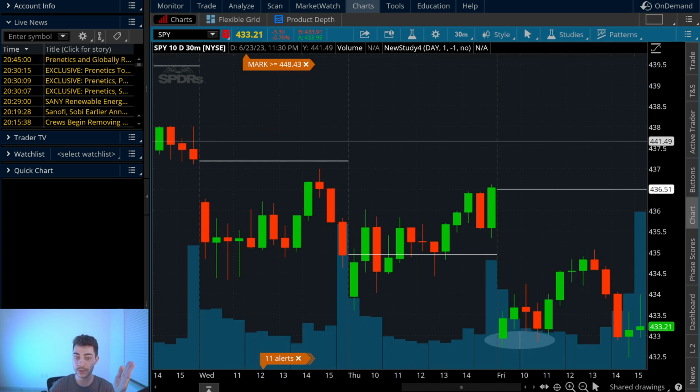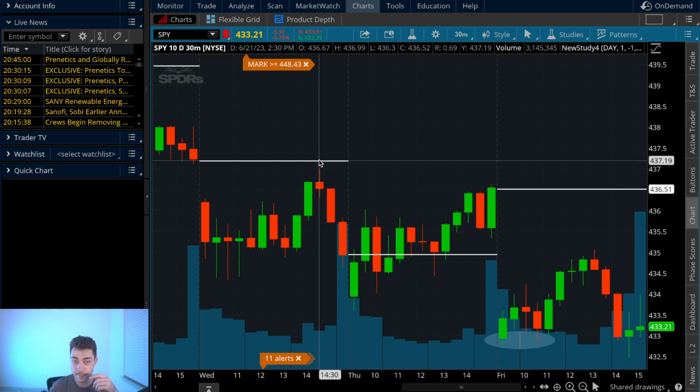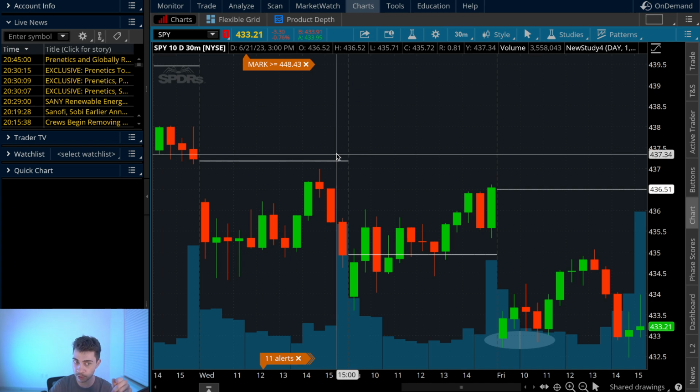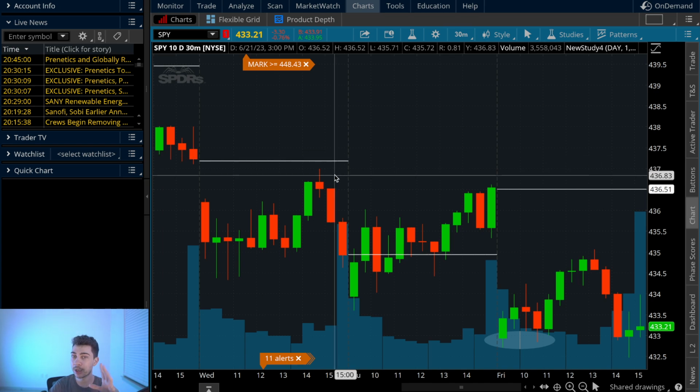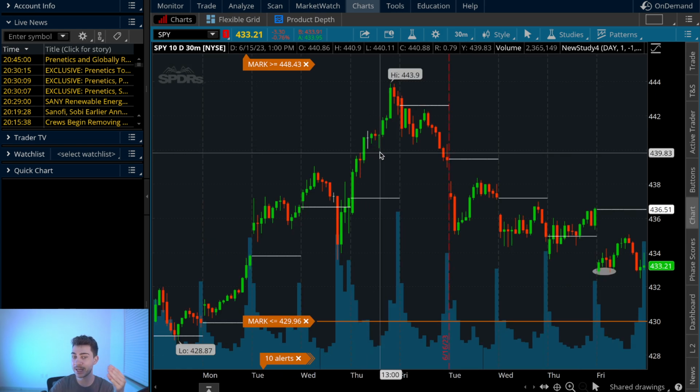And then in terms of puts, if you want them so badly, this is a very nice level right here. It topped at 436.99, 437. There's a gap to fill at 437.20. If you see those 437 puts go out of the money, they're likely going to go back in the money for a quick trade where you buy them out of the money when SPY goes above 437, and then you sell them back in the money for a quick trade. Remember, these are all quick scalps that we're taking advantage of.